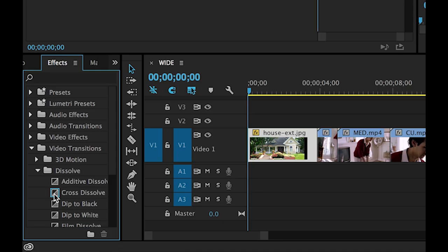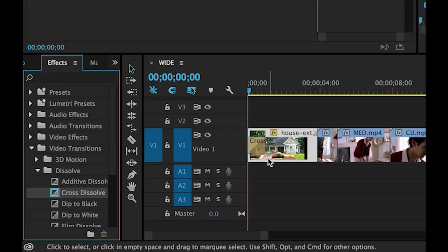And the way this works is you click on it and drag it over onto the timeline and onto the clip that you're going to be using the effect on. And it's a transition, a video transition, and specifically a cross dissolve. And it's being used as a cross dissolve from black to video, and in this case onto the still.